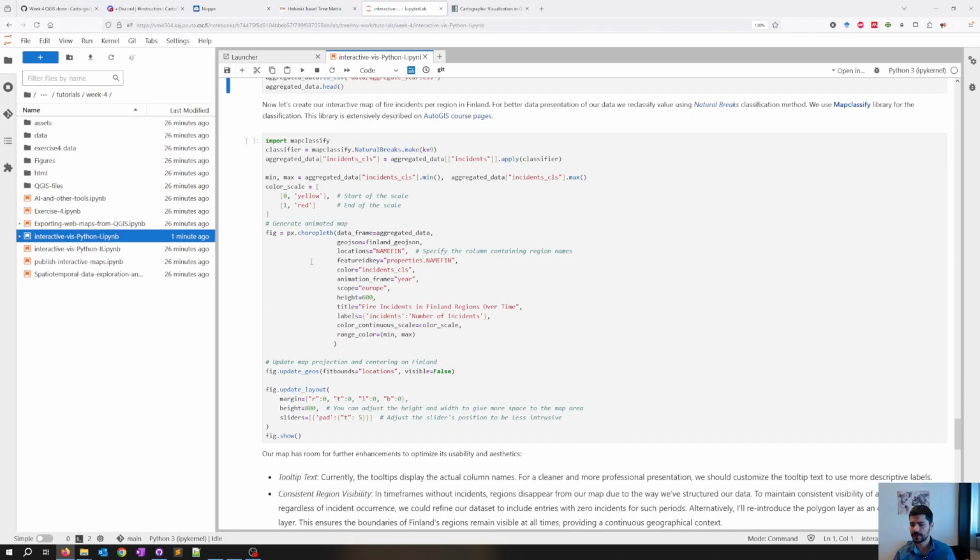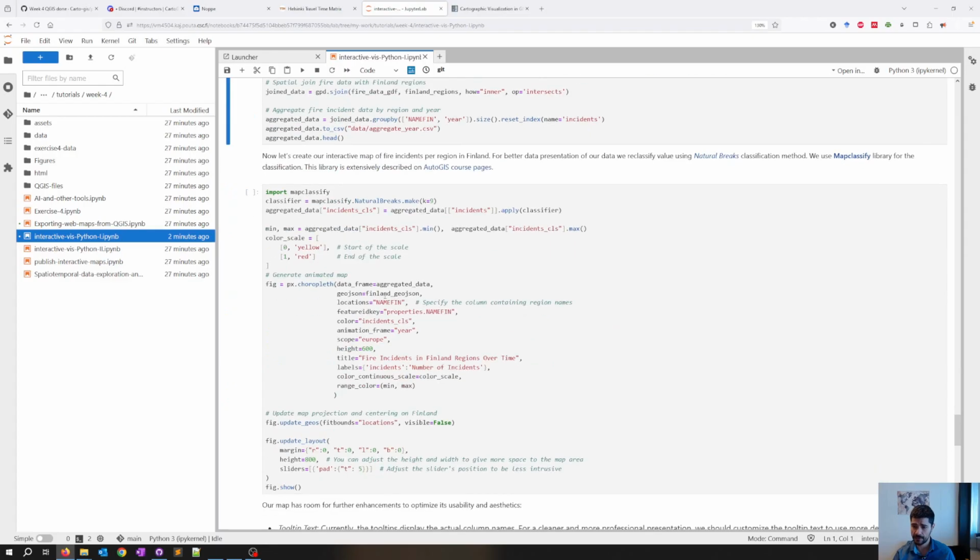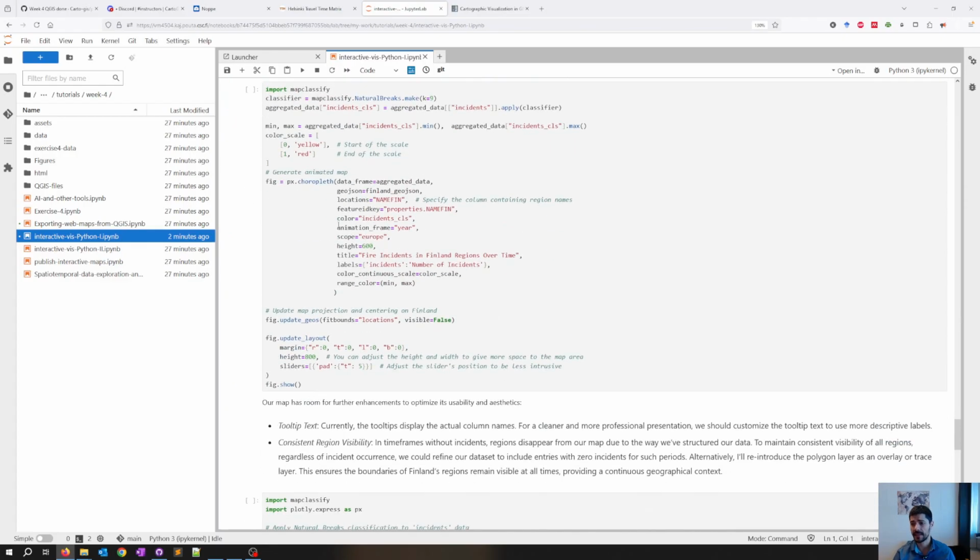Yeah, so I apply the visualization, and this time I'm creating a choropleth map. So I'm not creating a dot map anymore, so I'm not using scatter geo. There's another function called choropleth, part of this Plotly Express library, that allows us to create a choropleth map fairly easily. So what I'm doing here is I'm providing the aggregated data I've calculated. I'm also adding the Finland GeoJSON that we created up here. That is the borders of Finland. It has to be in GeoJSON format, so that's why we have done the conversion up there.